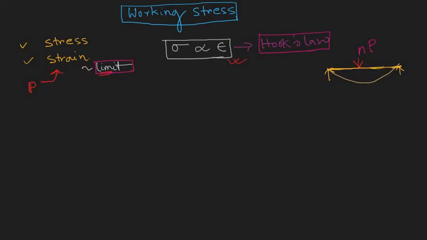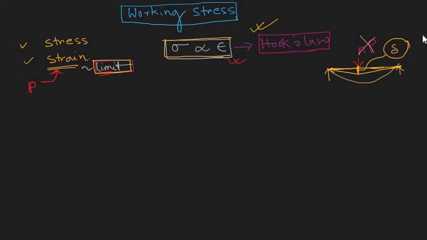Once you remove the load, what will happen? Yes, the structure will come back toward its initial position, but only partially. Here you can see that there is some permanent deformation. As an engineer, do you want this permanent deformation in your structure? Of course not. So you have to always maintain the structure within this Hooke's law limit, or maintain the stress in such a manner that the strain remains within the limit.